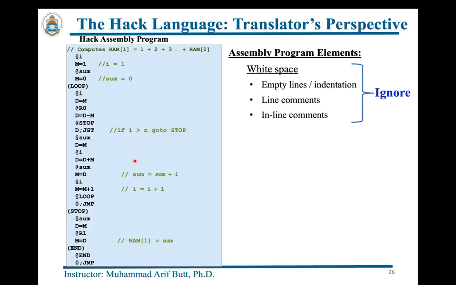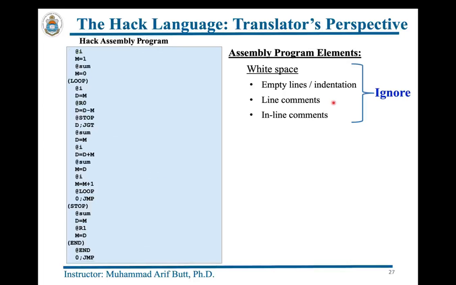To write an assembler in some programming language like C, suppose, I just need to open this text file and read it line by line. I will simply discard all the lines that start with double slash, which is a comment, or empty lines or any empty spaces within a line. And we can simply ignore them. For simplicity, let me ignore all these lines, and the resultant assembly file is shown over here, which does not have any white spaces.